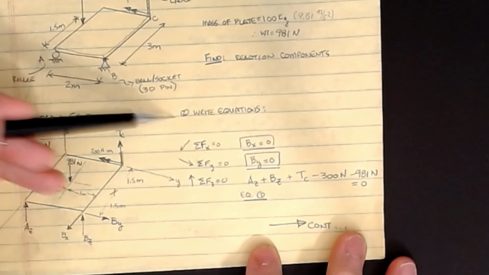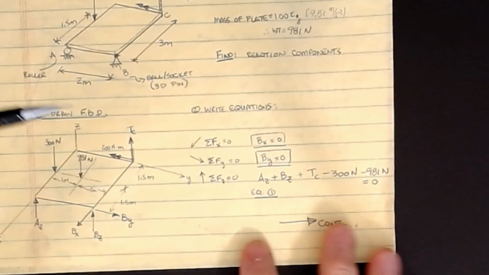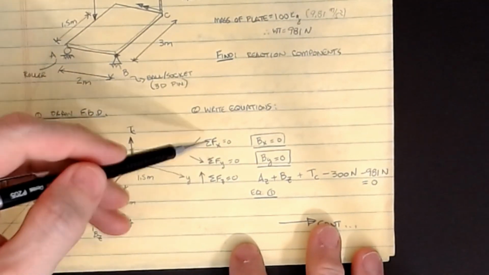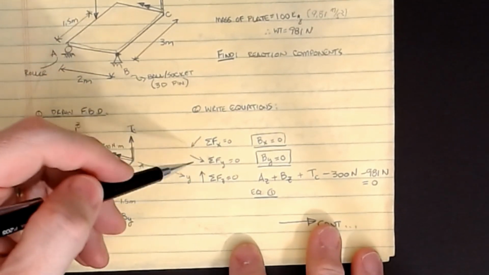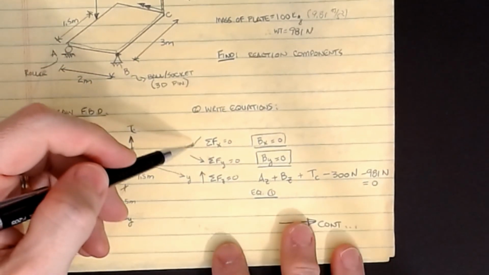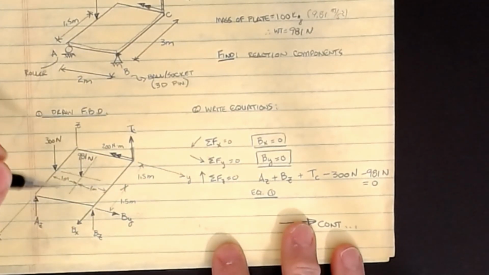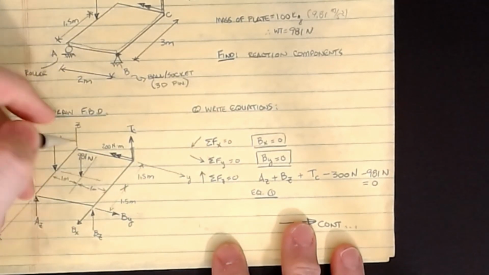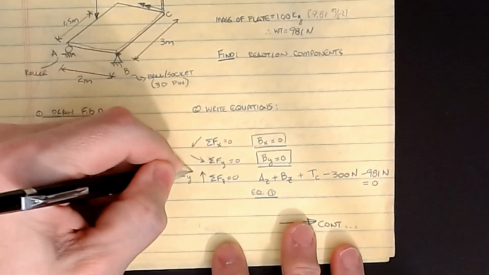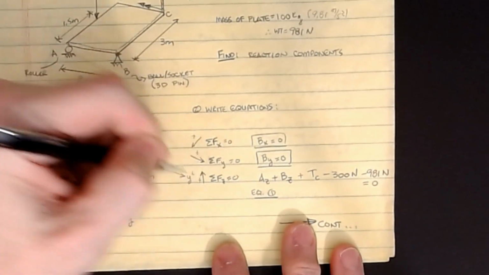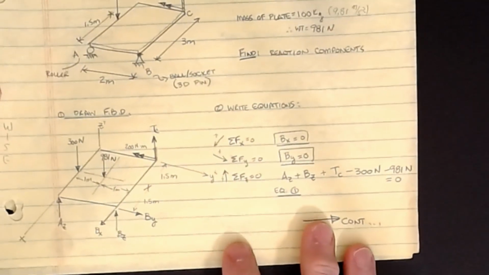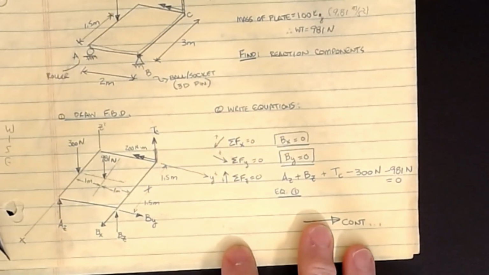Write the equations. Okay, so we're going to do this with scalars. And so you'll notice I'm going to do sum of forces x. I'm not doing vectors. You could do vectors. It would probably be easier. You wouldn't have to be as careful, but I'm going to do it with scalars just to demonstrate how you could do it. So again, we've defined the coordinate system as these are all the positive axes here. All right, so I'm going to assume some forces for all of the forces acting in the x direction, which is positive down and to the left.